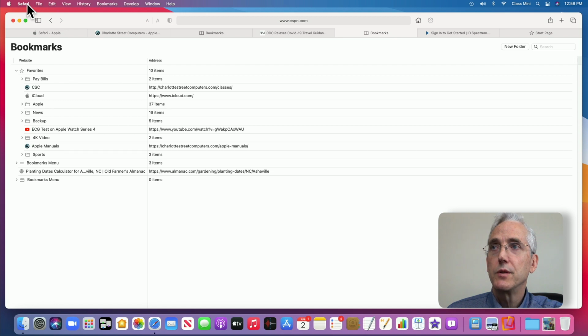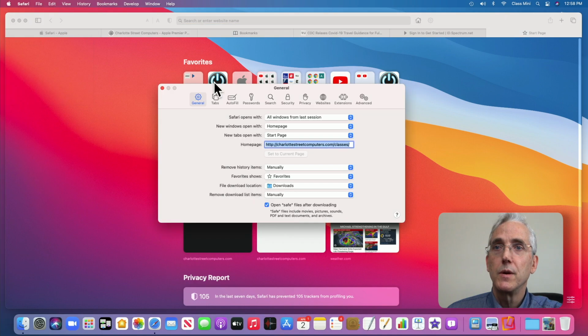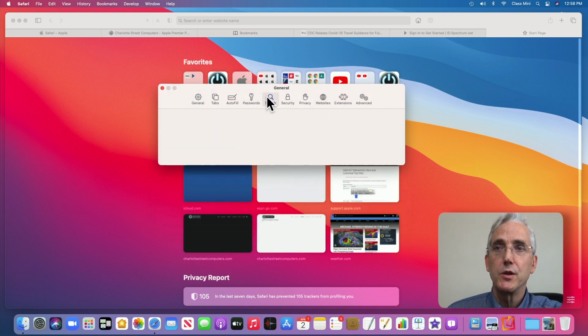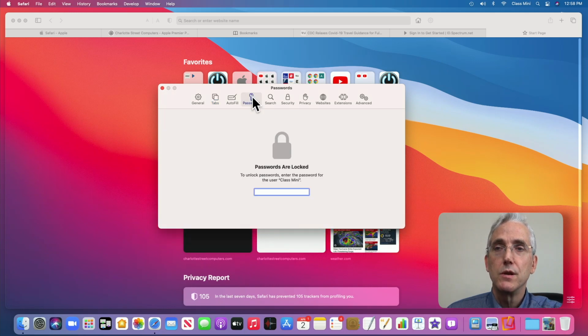So let's come back up to the menu at the top, and I'm going to click Safari Preferences. We've spent a little time in general, and a little time in the search area. There's also a tabs section that'll let you determine a little bit more about how to manage your tabs. Here's the passwords section. So if you're synchronizing passwords, and even if you're not, Safari can actually remember passwords for websites that you go to. So we're going to make that our next topic.